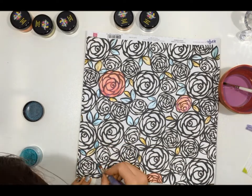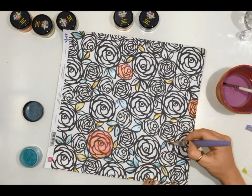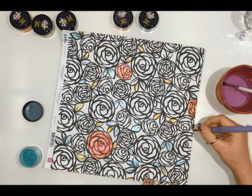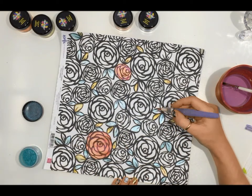So I'm going to pop some music on and let you enjoy the process. It's not rocket science. It's watercolouring. It's fun. It's easy. I really recommend you give it a go. These mica powders just make it so, so, so fun, so easy and so shimmery.